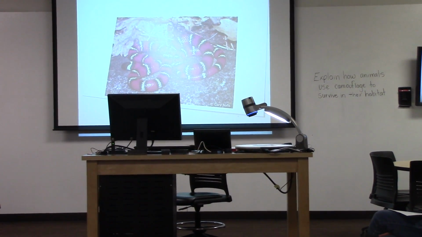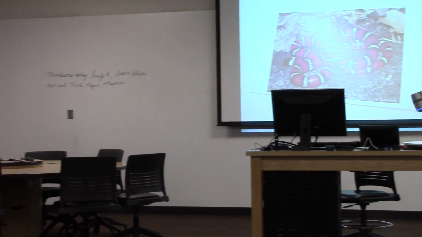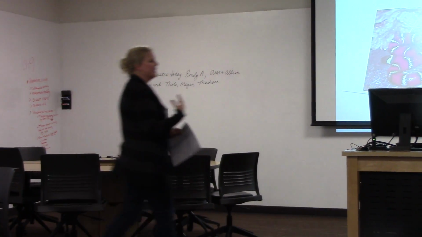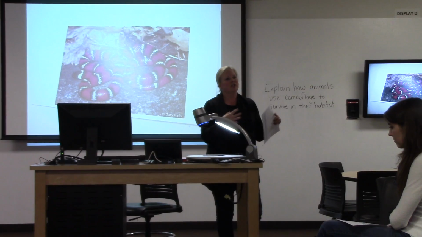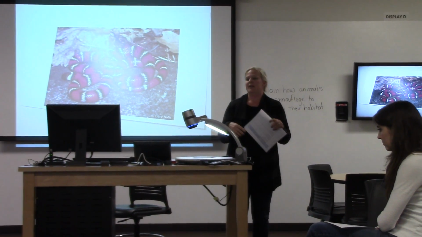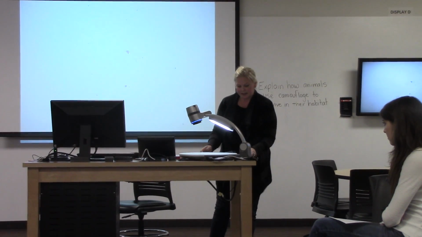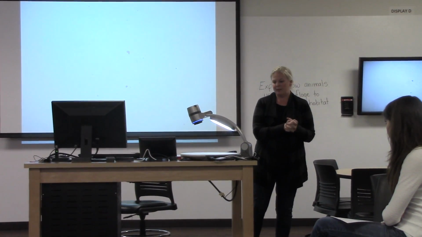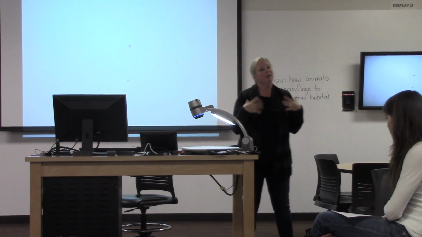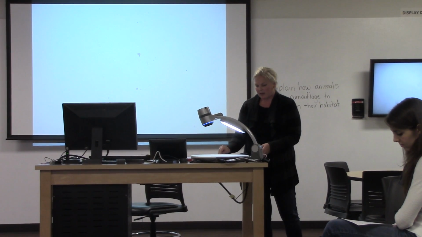If you'll take a look at the organizer, you see that the first column is to identify the animal. Now, you might not always know the animal, and that's okay, because for our purposes today, we just want to be able to explain how this creature is using camouflage. You're going to observe, be investigators, take a close look at creatures and determine if it's concealing coloration, disruptive coloration, or disguise and mimicry. The third column is how you think this helps the creature survive where it lives. And the last column is I need to find out or I want to know.